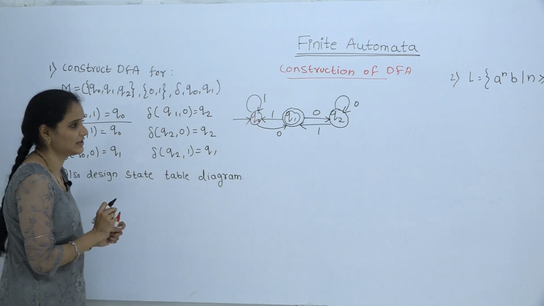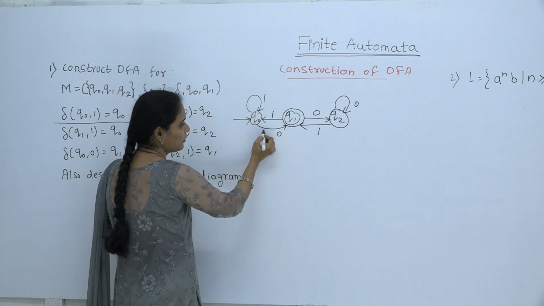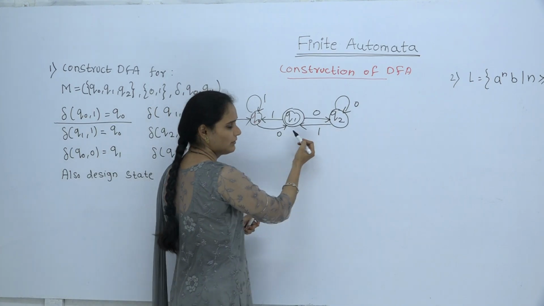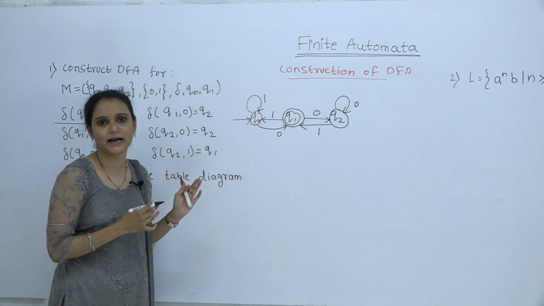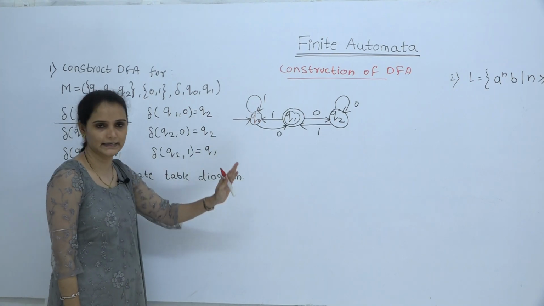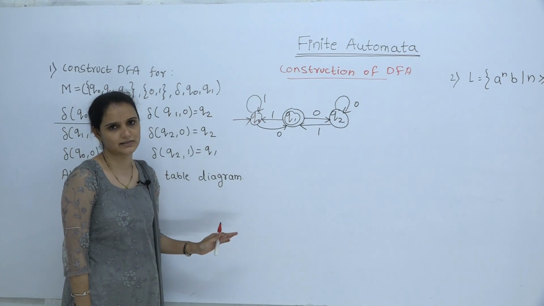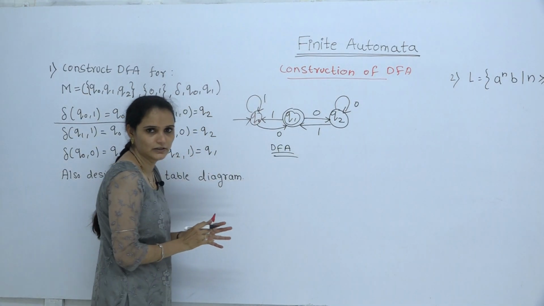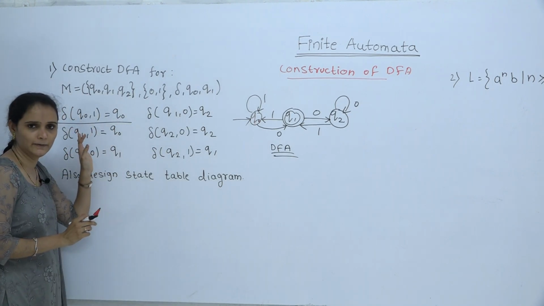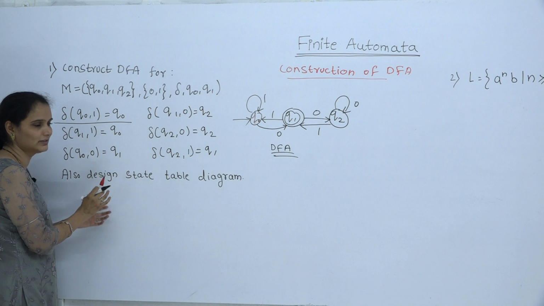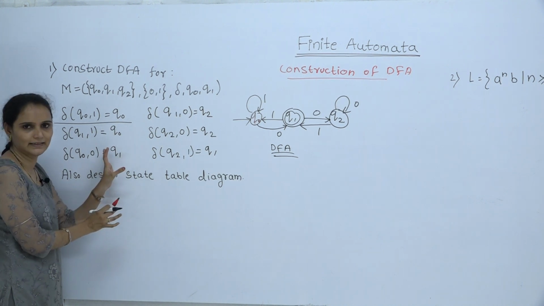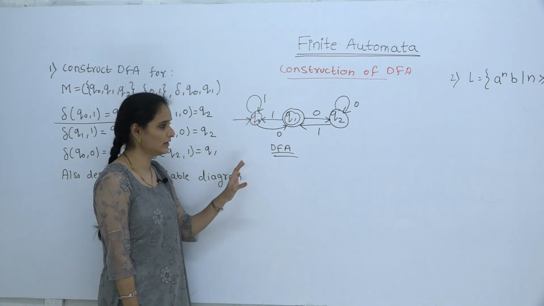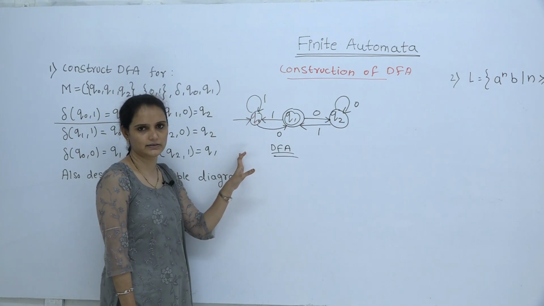So for each and every state we have completed all the transitions: 0, 1 of q0, q1, q2. Means definitely we can call that particular diagram a DFA, because it completes all the rules of the construction of the DFA. So that is the deterministic finite automata. Students, that kind of examples are very easy. For the start of the construction of DFA we can take this kind of example, but these kinds of examples are not coming in your theory paper. So here it is easy to understand how to construct the DFA.